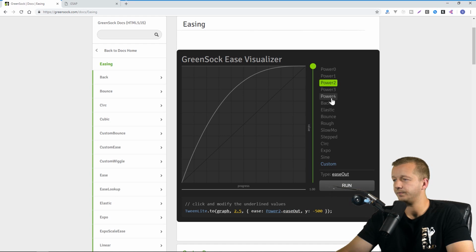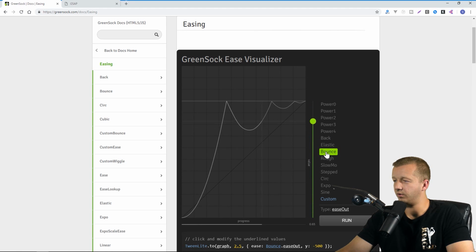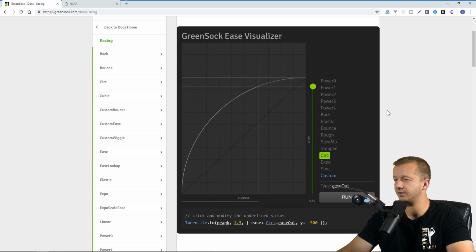All right, so go through all of these. They're really cool, very powerful. Like you can have bounce animations very easily, just stepping based animations. We're gonna try circ ease out for the circle.